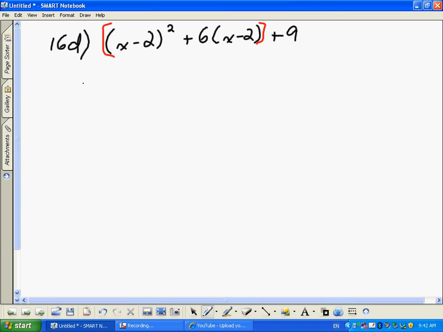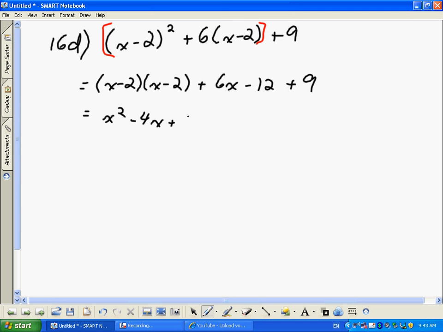You won't have something this complicated. Let's do it anyways, though. x minus 2, x minus 2. We'll distribute the 6, so I'm going to try to do this as quickly as possible. When I distribute the 6, I'll have 6x minus 12 plus 9 on the outside, okay? I FOIL this. I got x squared minus 4x plus 4 plus 6x minus 3. I drop the brackets, x squared, 1. Okay, I skipped a lot of steps there.